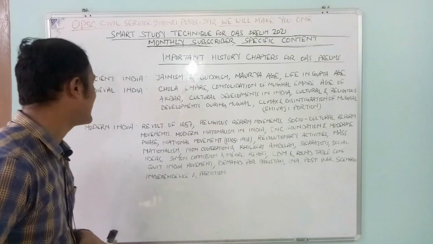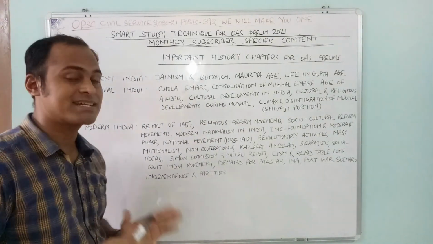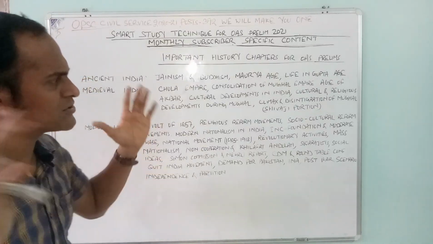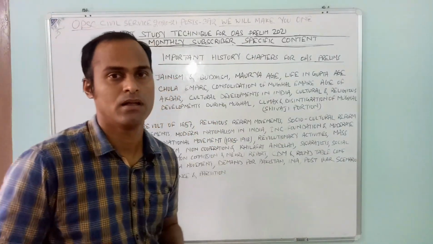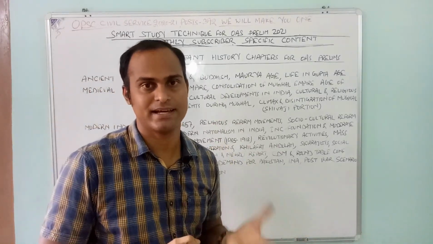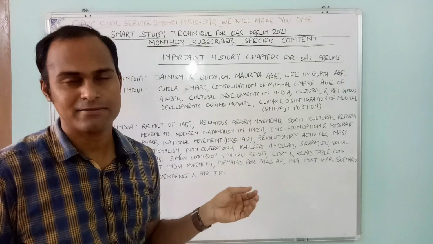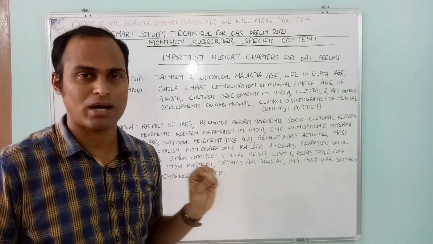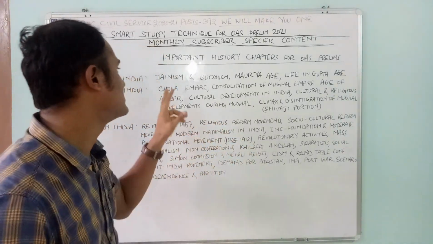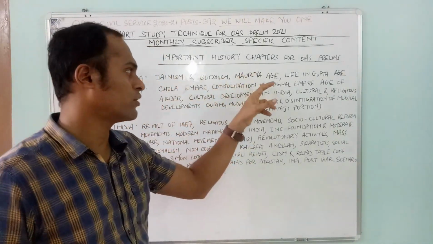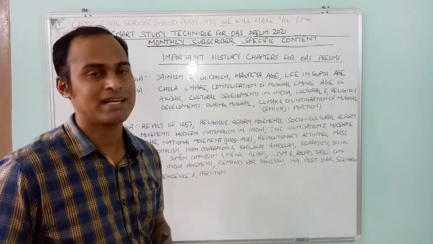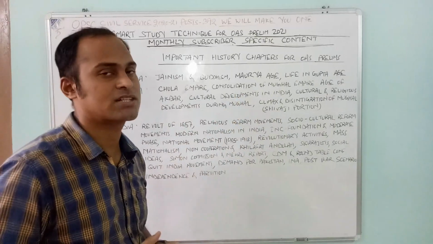So let's start today's discussion, especially from ancient India. There is so much information in ancient India. I know that Harappan civilization and all that is there, but generally they have slowly stopped asking questions from that particular section. The dynamic portion is this: Jainism, Buddhism, Maurya age and Gupta age. From ancient India, if you ask me, I would recommend these three sections.